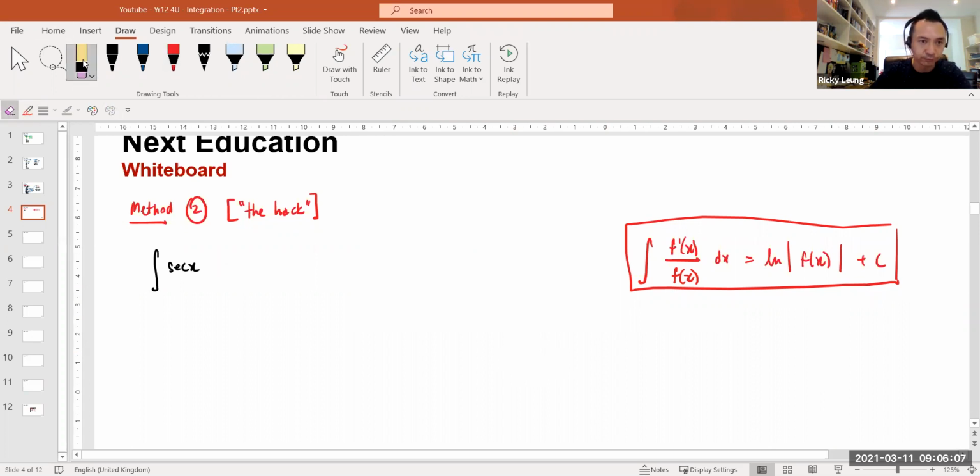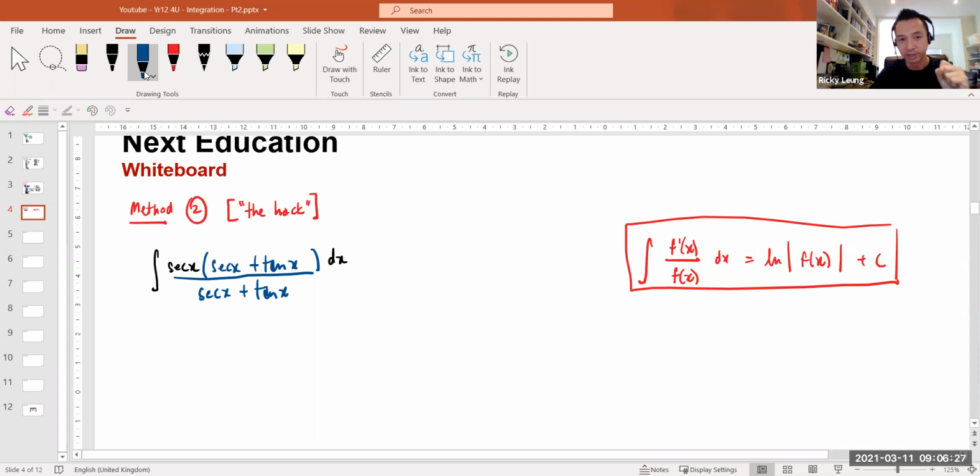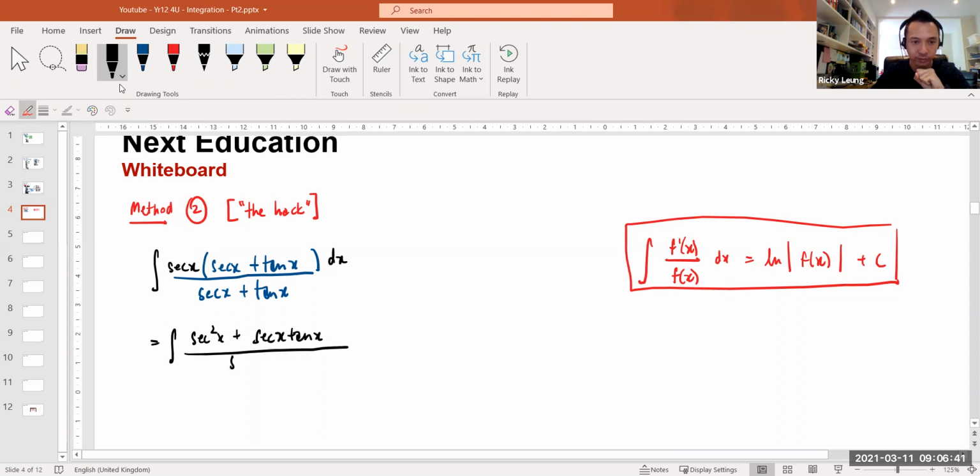What I'm going to do, step 1, let's put the dx over here, wider. Step 2, I'm going to multiply top and bottom by the same thing, and that's sec x plus tan x. Guys, I haven't changed the question because I multiplied top and bottom by the same thing. Now, check this out. When I expand the top, I get sec squared x plus sec x tan x, all over sec x plus tan x dx. Now, did you guys know?